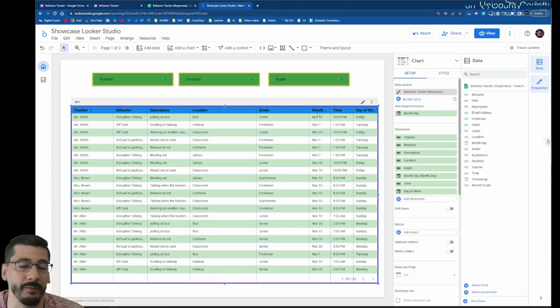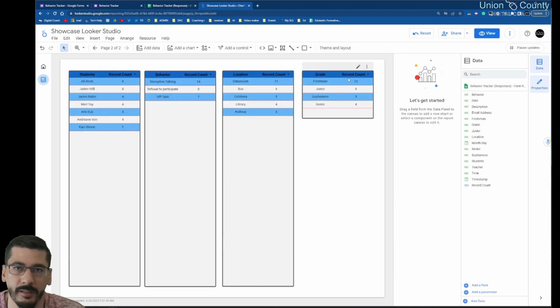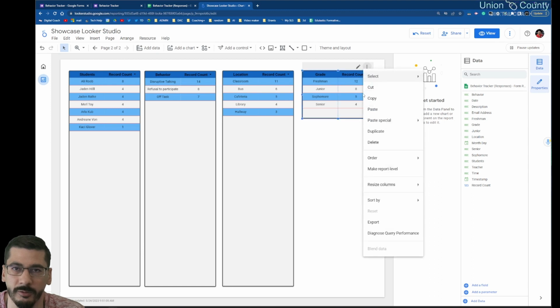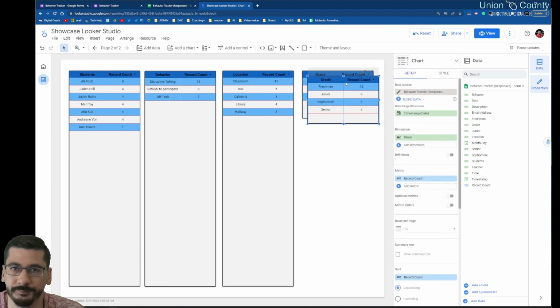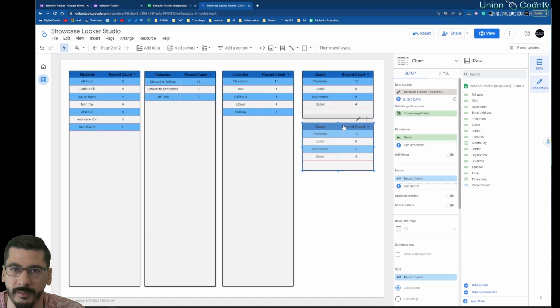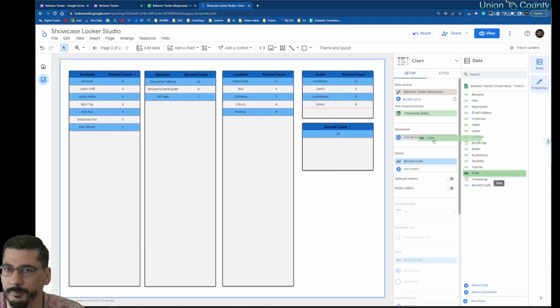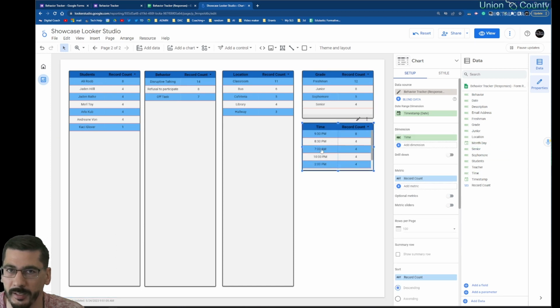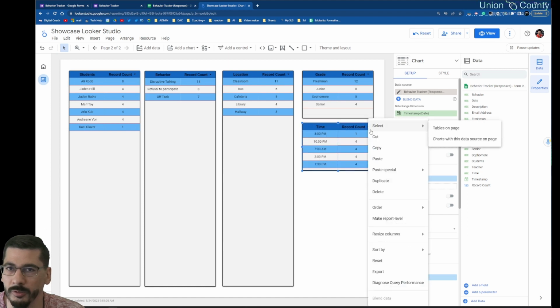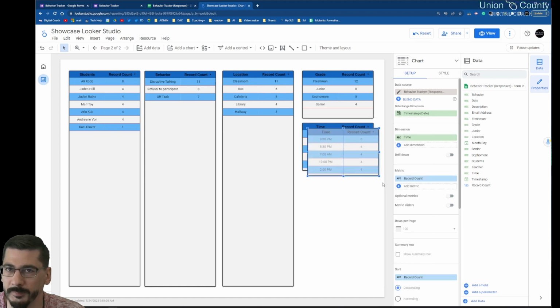Now, the beauty of having these as our filter pieces is actually going to show up here in this chart. Because now I can come in here and say duplicate this. And now instead of grade on this one, I'm going to swap that out for time. And now I can actually start filtering based on time. Before I start really looking in on that, we're going to duplicate again.